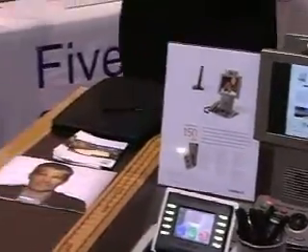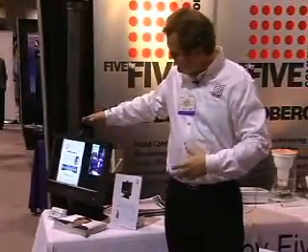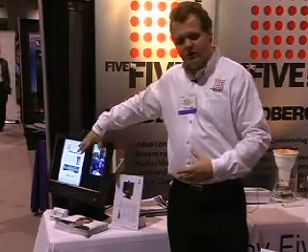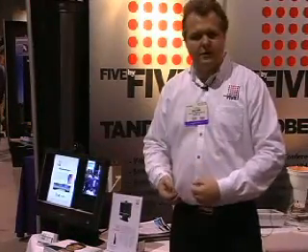It's actually receiving that presentation from this unit, which is the Tamburg 1700 — slightly larger. It's designed to do video conferencing at your desktop and it could actually replace your desktop monitor. This one is also hosting a four-site video conference call, so besides just calling one site, I can call up to three other sites and bring us all together in a live video conference call.